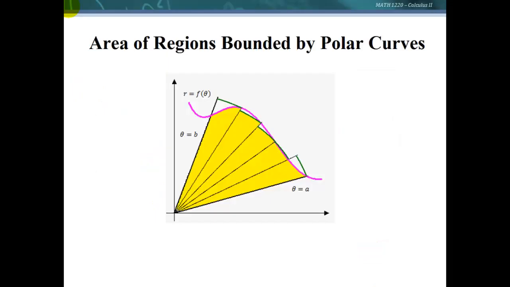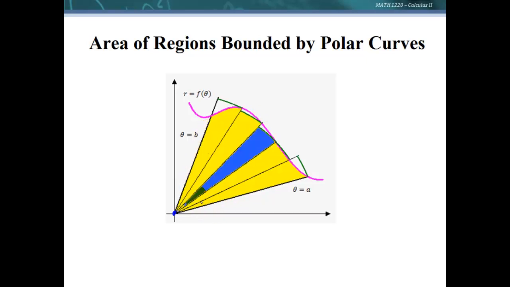We're going to be thinking then about areas. So as we do that, let's see how we could divide up this area if we're looking at this polar curve. And because everything emanates from the pole here, they're not going to be rectangles. So we would have the sector of a circle, a piece of a circle that has radius r and a little delta theta right here. So how would we find the area of a sector?